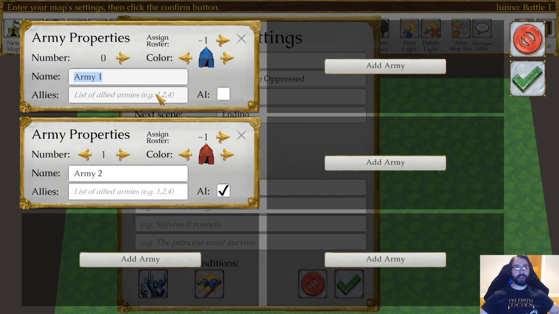So remember how in starting game values, we had that thing that set a string for the name of the player's army? And I believe it's team name. I think that was the name of the string. We can reference that here by just typing in the special character hyphen, capital STR, colon, the name of our string variable, end hyphen. That will cause the game to look for the string variable named team name, and whenever it finds it, it will replace this whole thing with the value that is set under that variable name. For Army 2, we will call them Imperials.